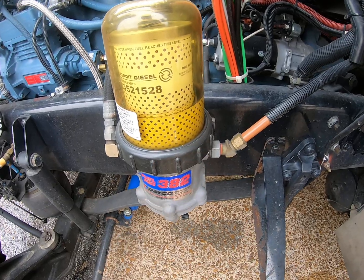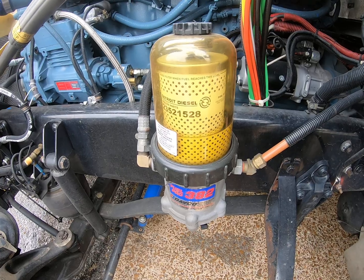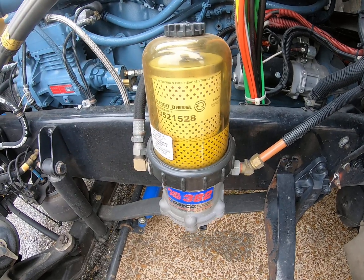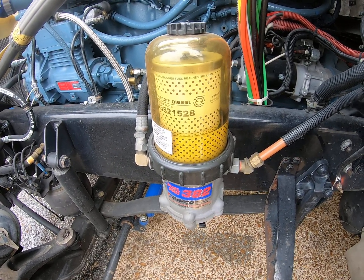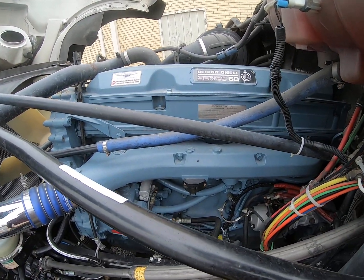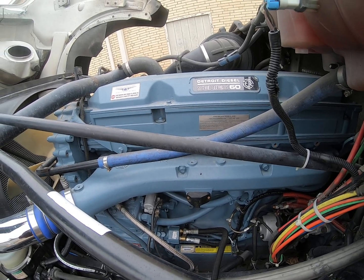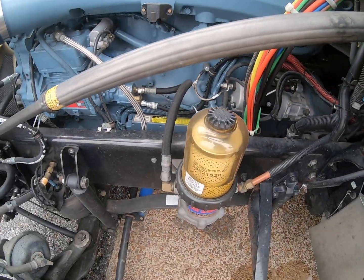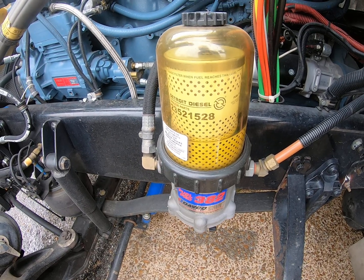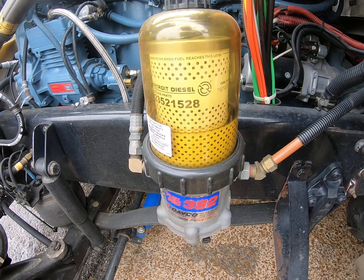When I jumped back on the road, I changed this filter and within a week it would just be dark again, all the way up to where I needed to change it again. I'm like, what's going on? My engine is new — when I got it, it only had about 10,000 miles on it, and now it's got a little over 100,000 miles.